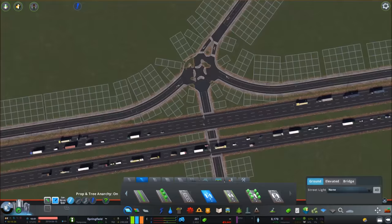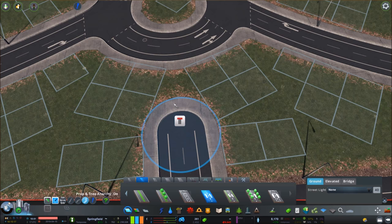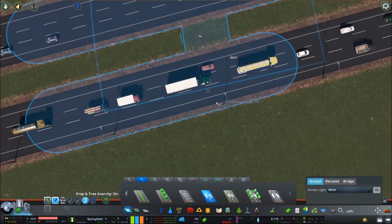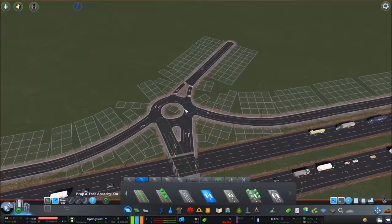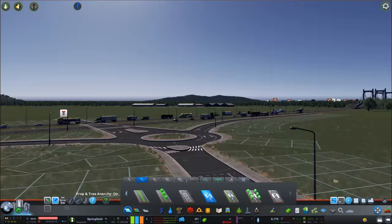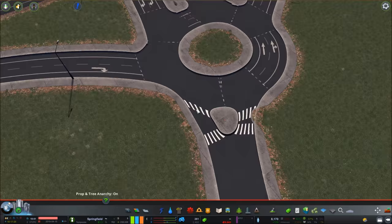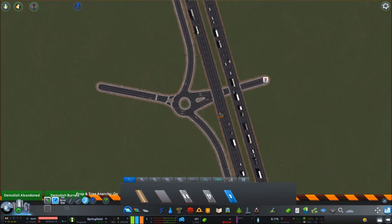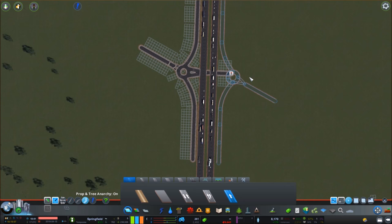Now, with this build, I'm doing something different, because some people have asked for me to show the surrounding builds as well. So this is the main video, where I'm building the interchange and doing the detailing, and then another video will be uploaded in a couple of days showing the surroundings being built, which in this case is a construction dump yard, just general industry, I suppose. That's the main idea behind it. We'll see how well that video works, and if I do it again in the future. So I'll get into a little bit of what I'm doing in the video.